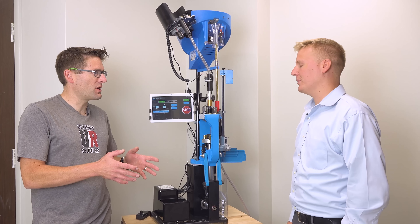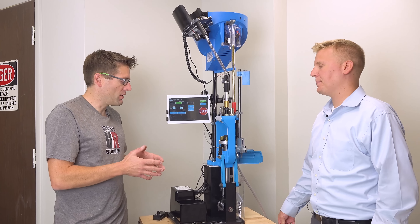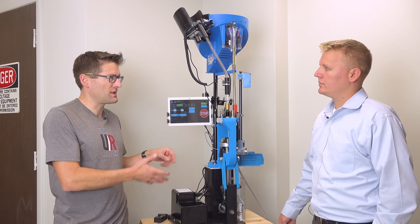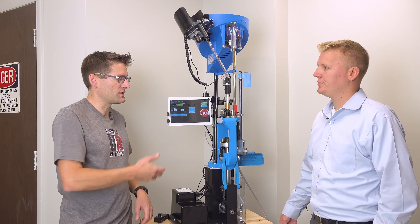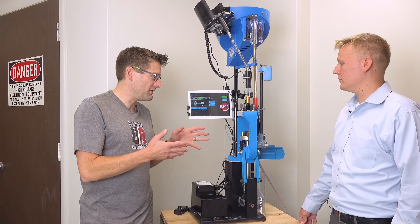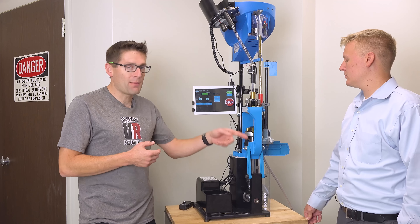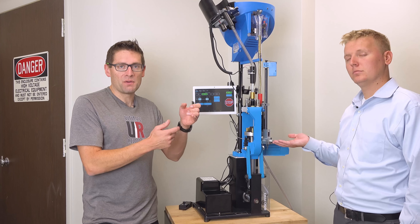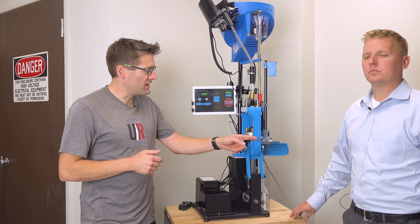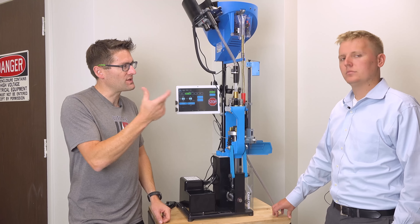I think that was a smart way to go — start with a known entity, which is the Dillon lineup of presses, and really develop the core technology. A lot of the technology for Mark 7 is in the software and the motor system. For those of you that haven't seen the Dillon XL 750, it's very similar to the 650. The biggest difference being the priming system — the old telephone dial that's been familiar for decades has been replaced with something that looks a lot more like what's on the RL 550B, which is a slide bar priming system.